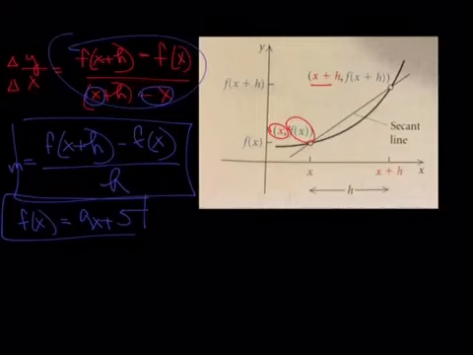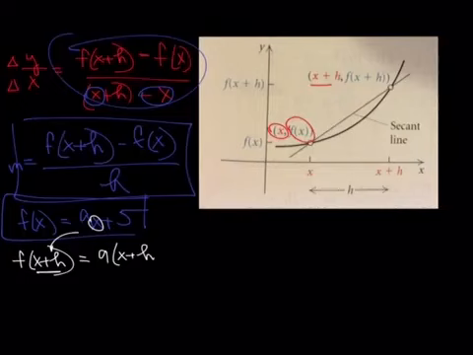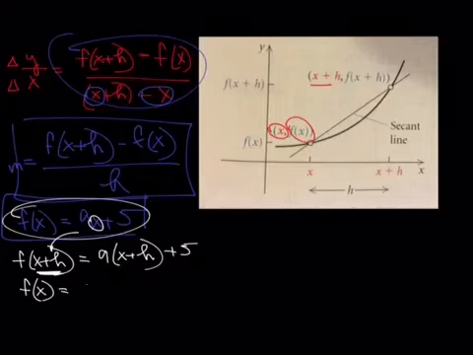So one piece at a time, we're going to look and find f of x plus h. So f of x plus h. Okay, what that means is whenever we see an x, we're going to put x plus h in its place, just like we have been doing. So all this means is that goes in place of the x. Okay, then we have f of x, which we already know, it's this. And the next thing we have is the h.